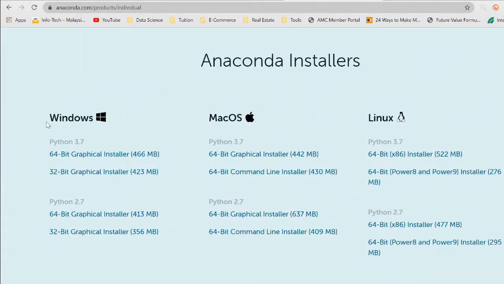Then based on the bit version of your Windows, you will need to select either 64-bit or 32-bit. In my case, I am using 64-bit version of Windows, so I'm going to download this one. So once it is downloaded, all you have to do is to run the program and follow the instruction.